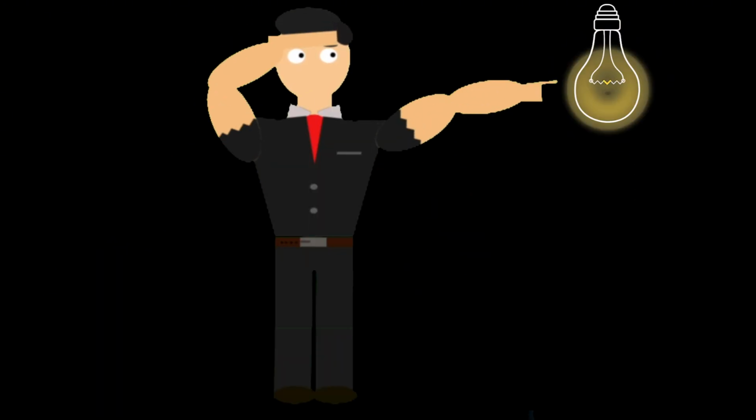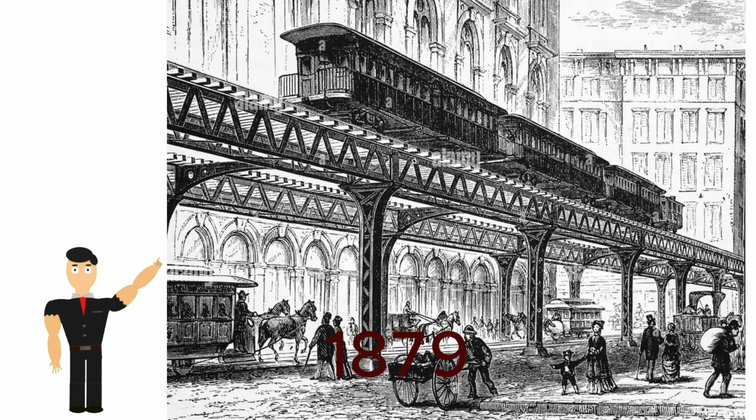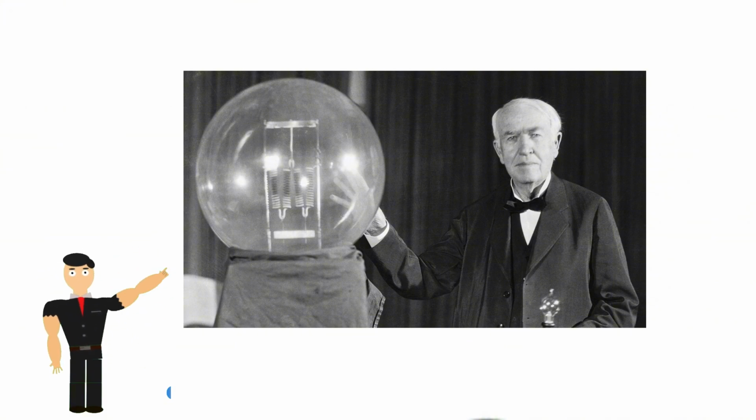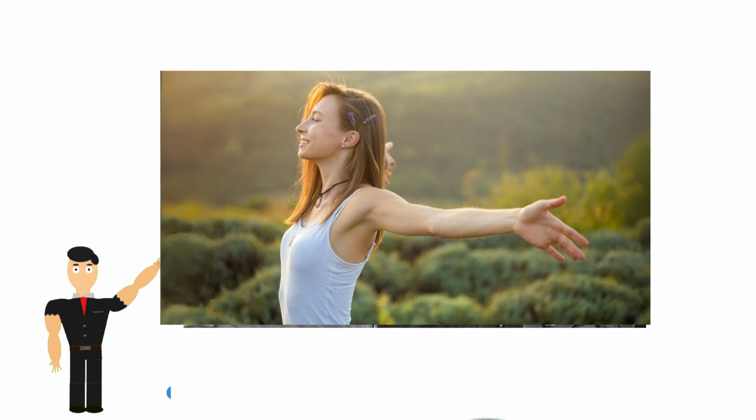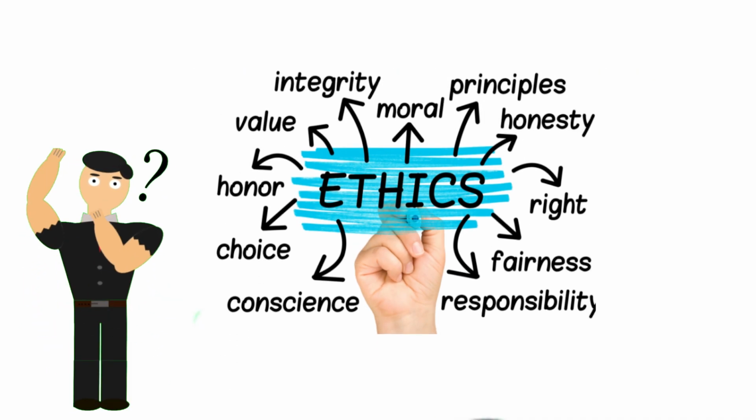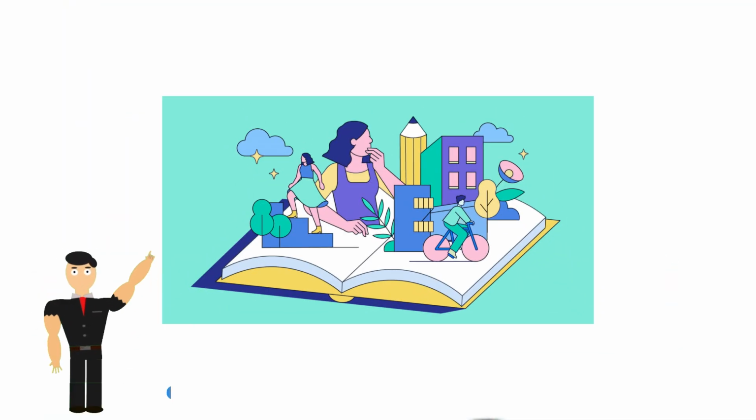Now, let us move away from those very, very dark times. Oh wait a minute, is that a light bulb I see? Oh, it is! The year is 1879. During this period, Thomas Edison invented the world's first electric light bulb, which made these years less dark and brighter. Well, physically at least. Ethically, well, that's a different story and a different subject to tell.